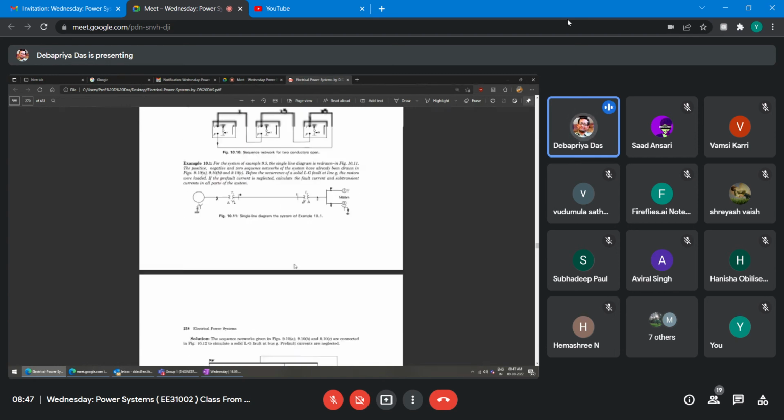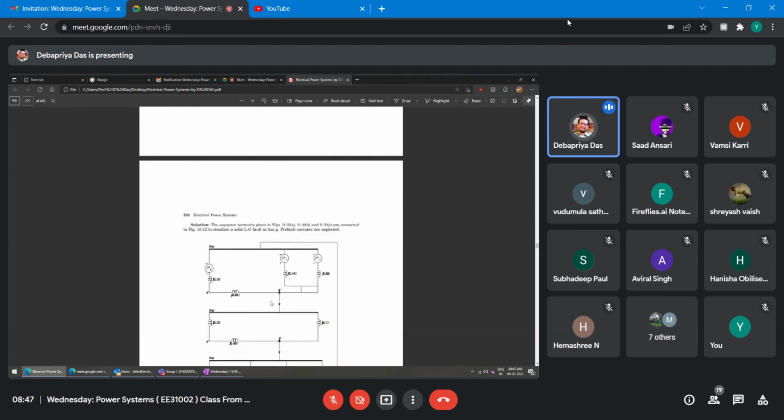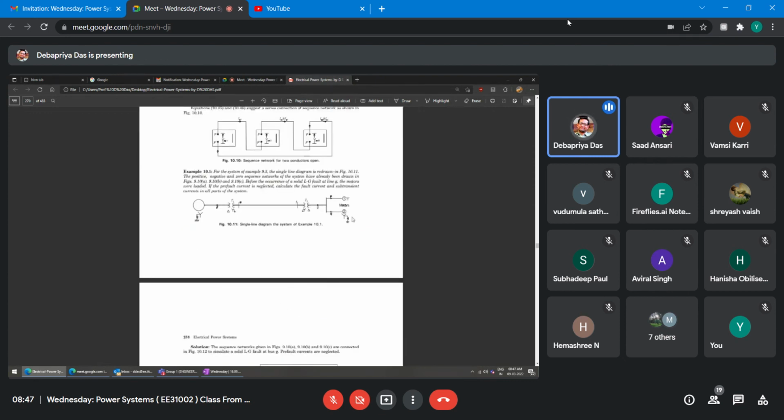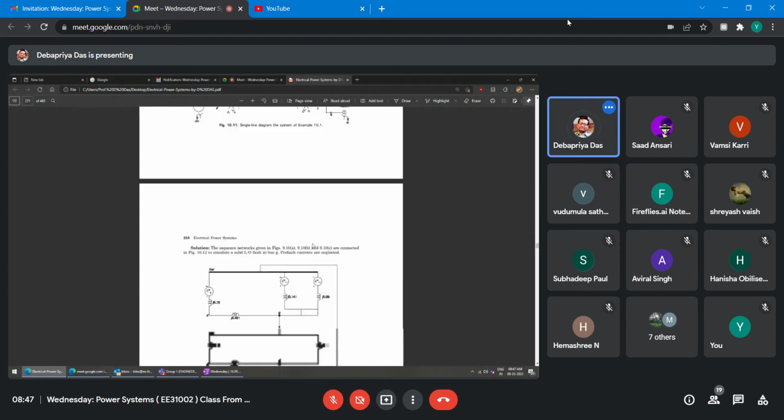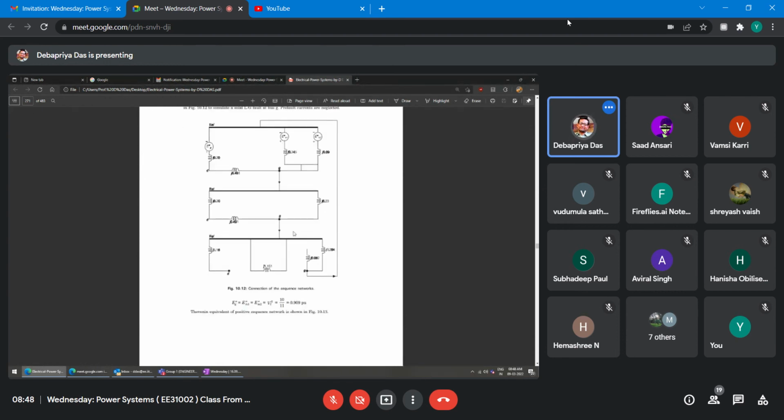So now the fault has occurred at this point, ground. Sorry, at this point G, right? A line to ground fault has occurred. You mark here, this is your G, because the fault has occurred here, to the right of the two motors. So first you mark here, it is the G point. Here also it is the G point, and here also it is the G point.